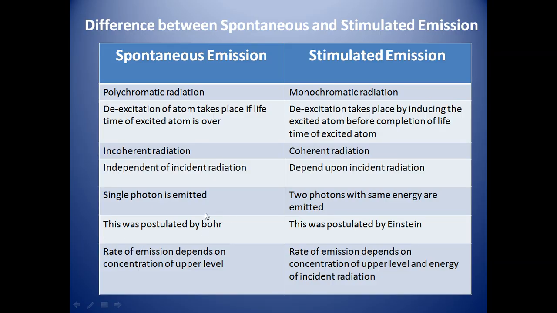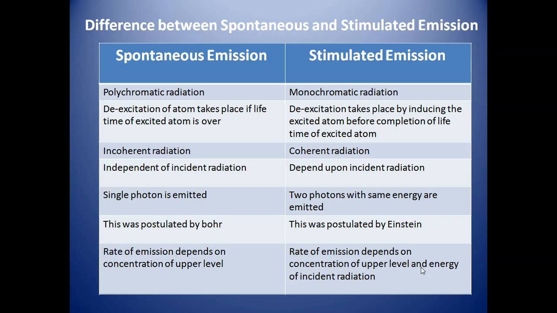This phenomenon was given by Bohr. This was postulated by Einstein. Here the rate of emission depends upon the concentration of the upper level. Here the rate of emission depends upon the concentration of the upper level and the energy of the incident photon. These are the differences between spontaneous and stimulated emission.